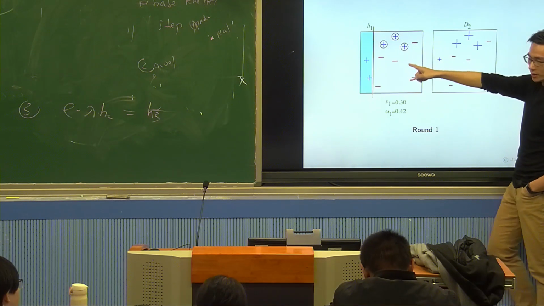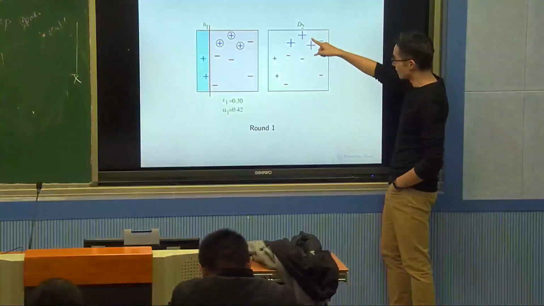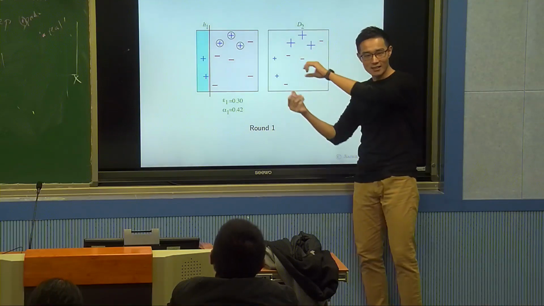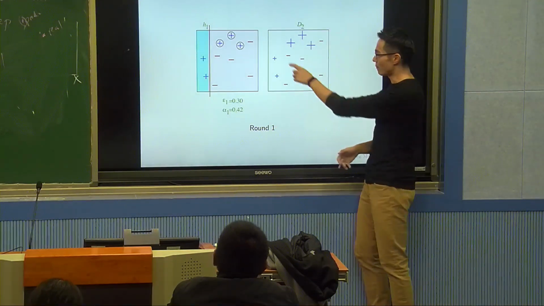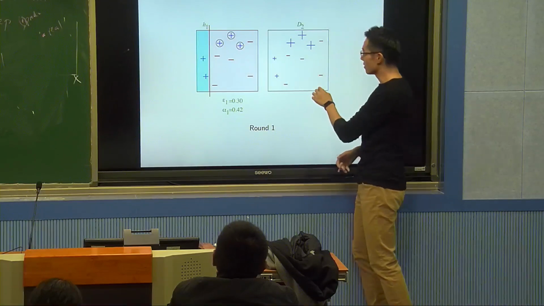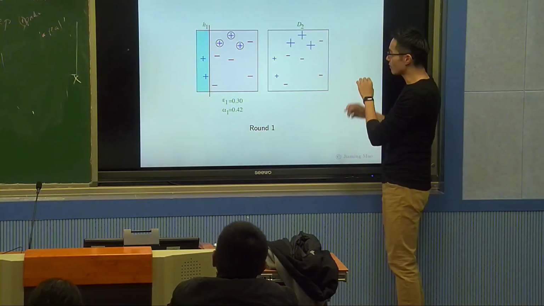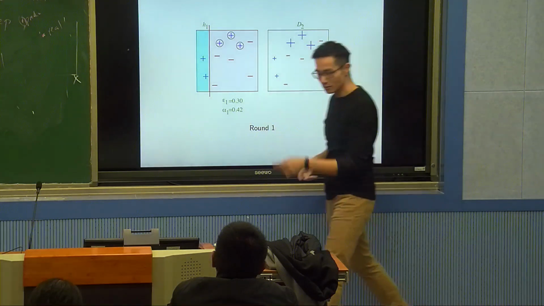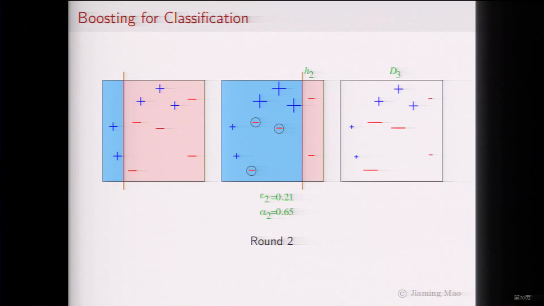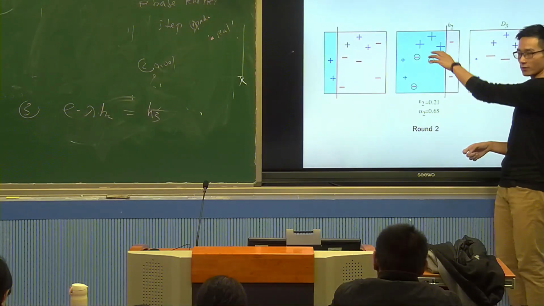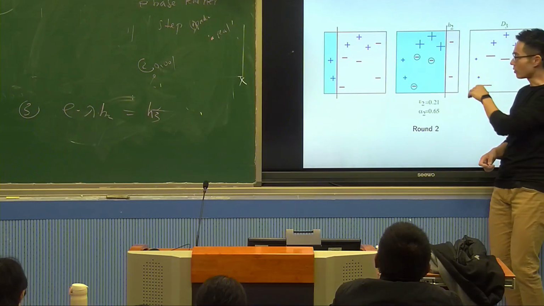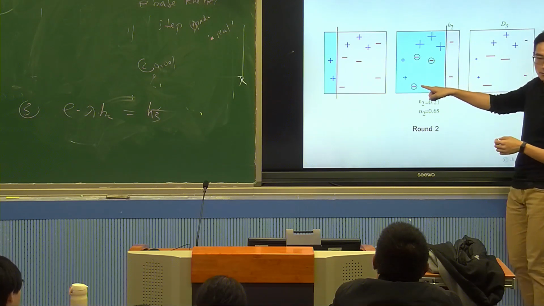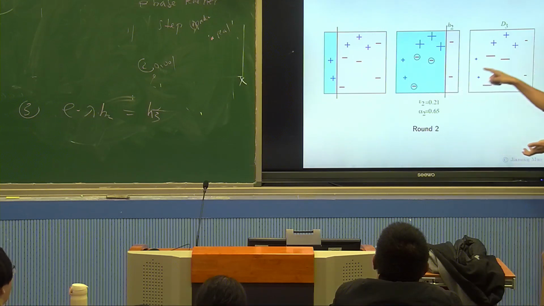These are the mistakes I'm making in my first round. So in the second round, I'm going to make these points extremely important. Here, the size indicates the weight. I put a larger weight here and a smaller weight here. So these points become more important. And then I'm going to fit a stump on this weighted data, where these points are the most important ones. That's my second step. These are more important, so now I'm trying to fit these really well. But then I make this cut, so again these 3 become my mistakes. So let's make them really important.